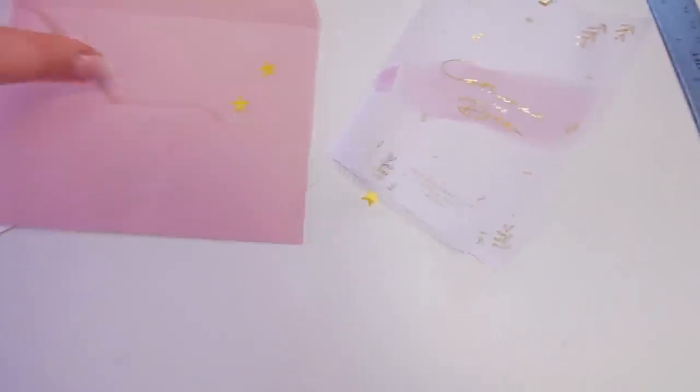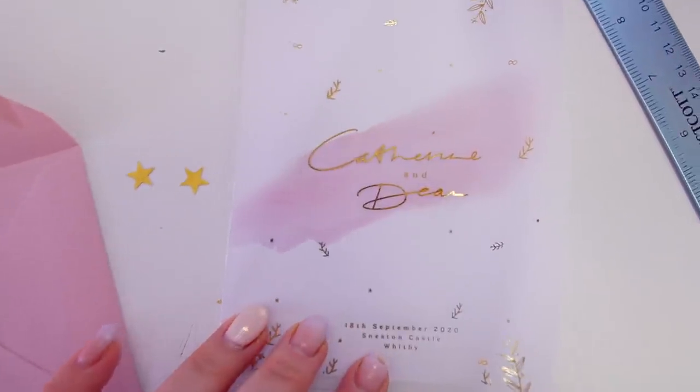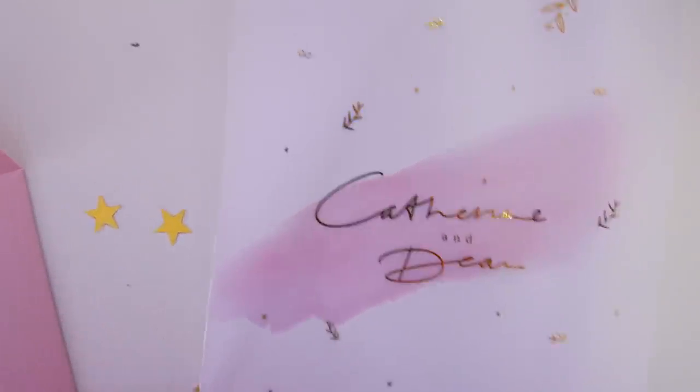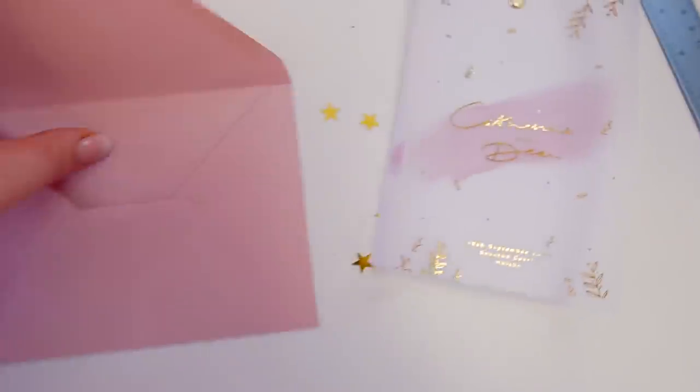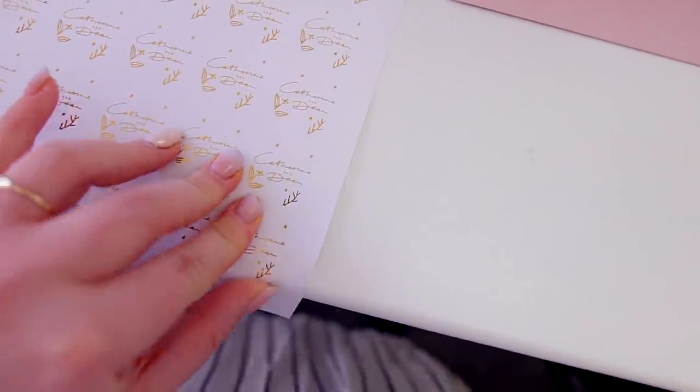And for the invitation seals, I was going to do them pink or maybe dark green. Kind of reminds me of a frosty wintry morning. I asked Danielle downstairs what she thought, and she also thought it looked like a frosty wintry morning, so it's looking pretty cute. And then this will be sealed with this, so let's see what that looks like.